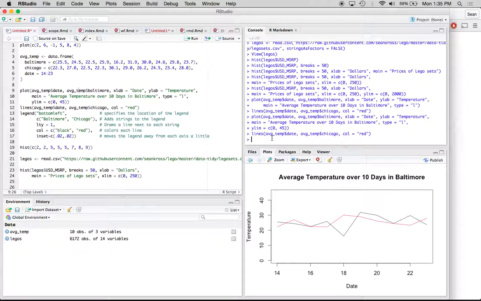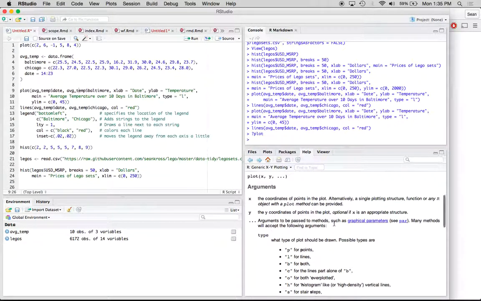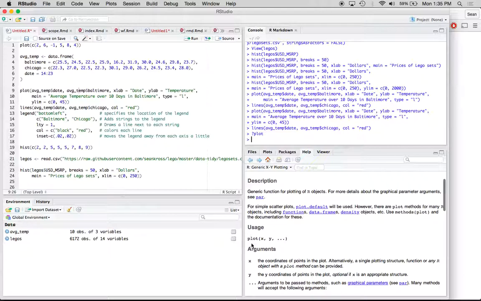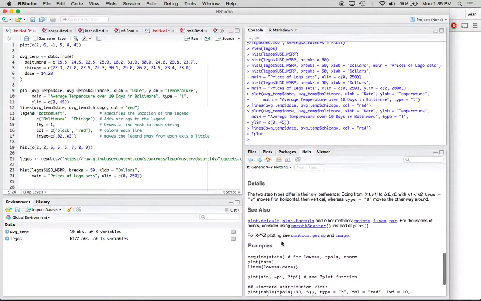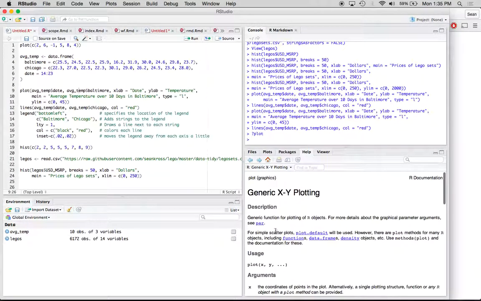If we look at the arguments for plot, it says to specify xy, even though really you only have to specify y if you just want the indexes on the x-axis.